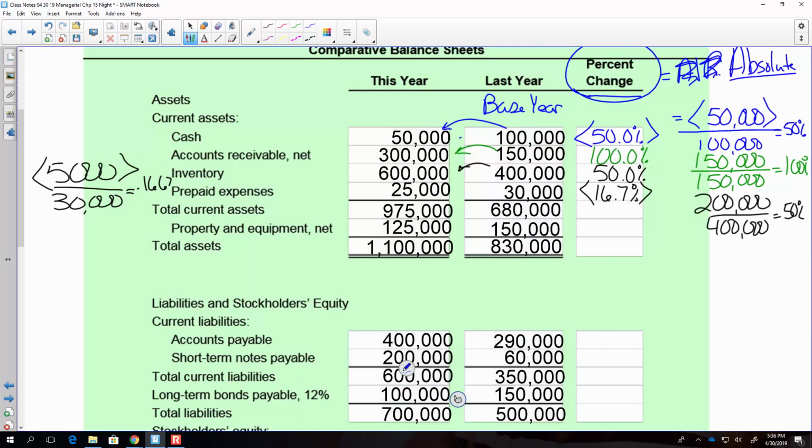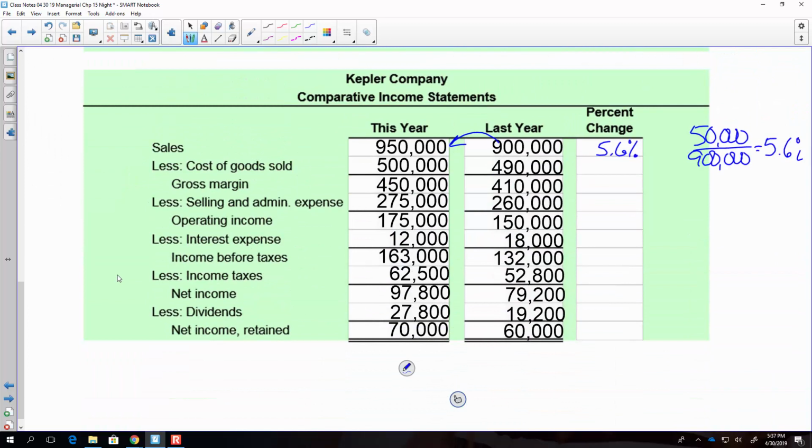If my receivables went up 100% and my sales only went up 5%, so what must now really be happening? I'm not getting it. Look at my cash. Bad, 50% lower, right, than what it was last year? I'd be in a panic mode right now. Who do I go see? Because I'm going to run out of cash here pretty quick. So what would you do? Probably go to the bank, maybe, I call my customers first, right? I talk to my salespeople second and start collecting money, right? There's got to be certain customers that are not paying us. So very quickly we can figure out that problem.